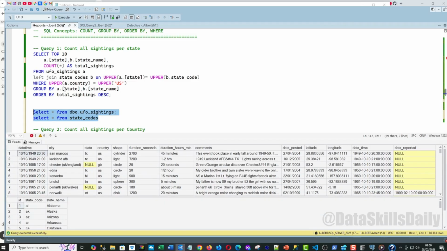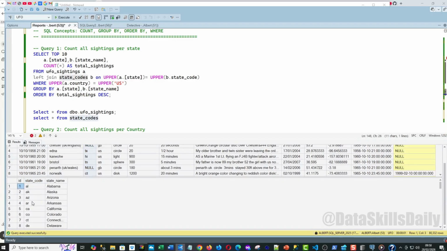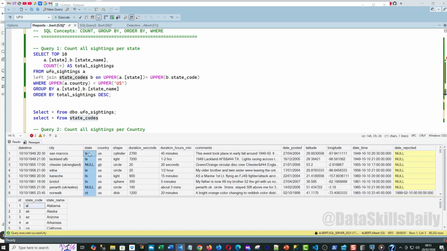So in the join that we have here, the main driving table is our UFO sightings table, and then we are joining it to the state codes. If you see in the UFO sightings table, what we just have is codes for the states. But in the state codes table, we have the state code as well as this full description. So we are joining the two tables on the basis of where they have a connection. The connection is state code in the second table and state in our main table. So that's what we've managed to do here.